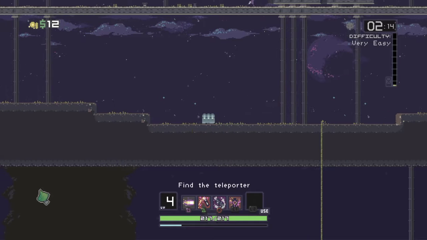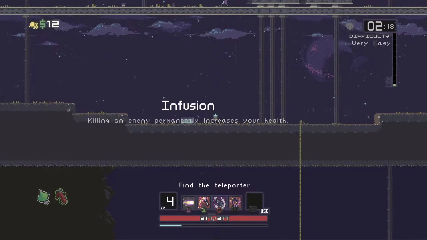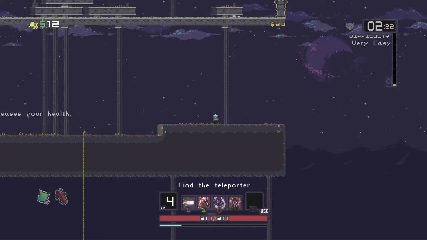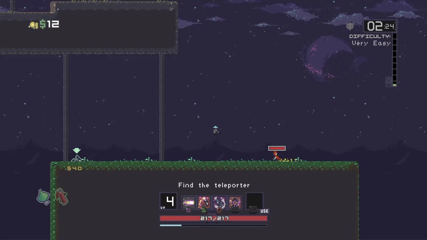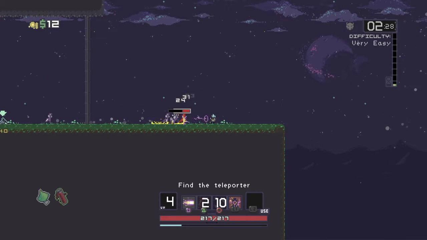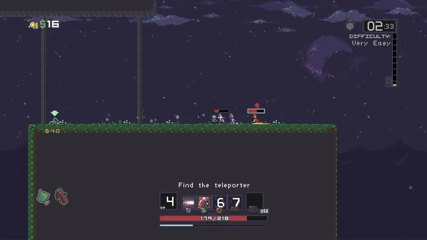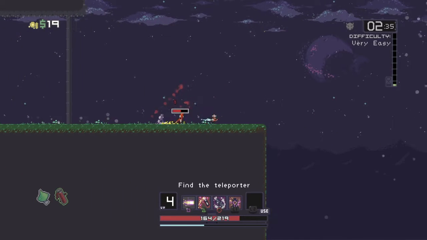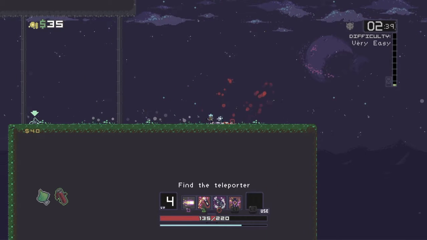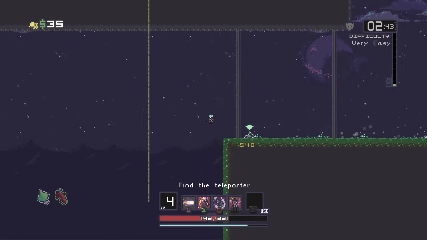Here we are, big chest. Go ahead and get infusion, just like always, my second favorite item. Smoke bomb has an extremely long cooldown of 12 seconds, and it only lasts for 3 seconds. I'm not entirely sure why it takes so long to cool down, but whatever the case may be, that's what it does.